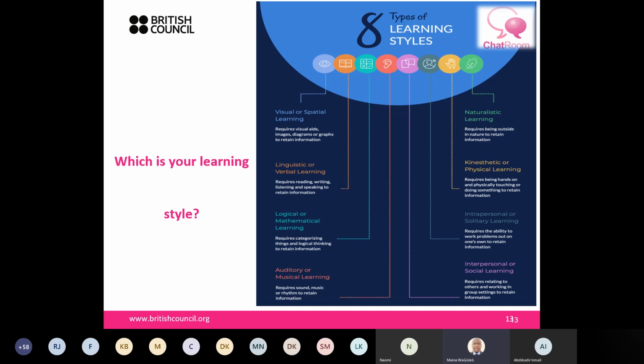So I'd like to ask all of us, which is your learning style? Can you type it in the chat? We have visual or spatial, linguistic or verbal, logical or mathematical, auditory or musical, naturalistic, kinesthetic, interpersonal, intrapersonal. I know we have all these, but which one is your predominant learning style? Type it in chat.